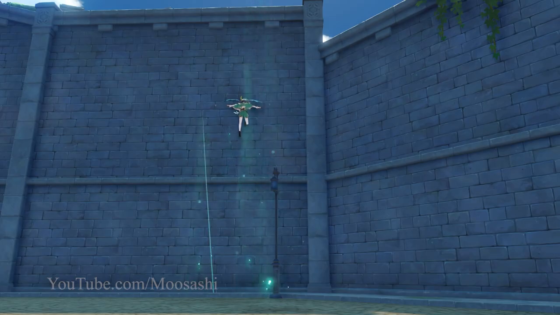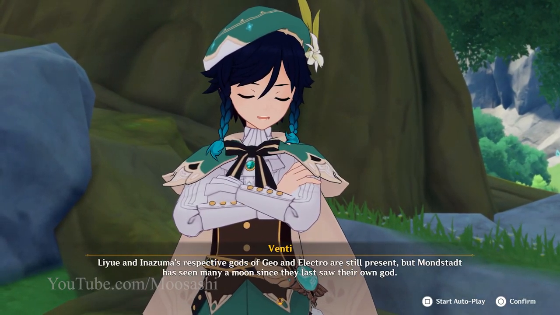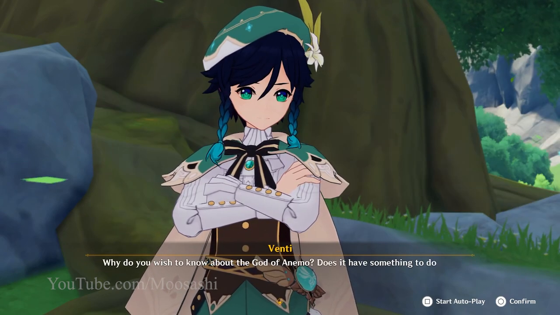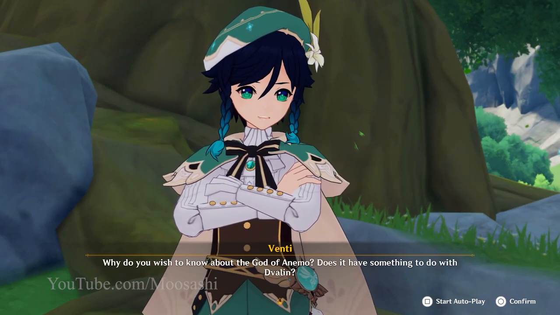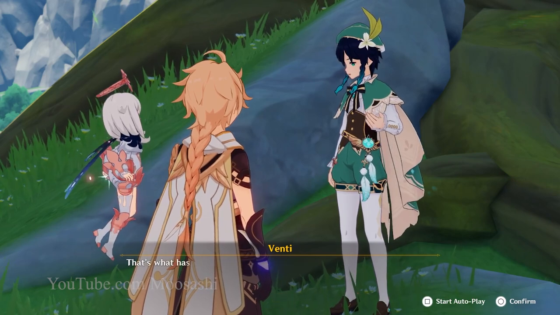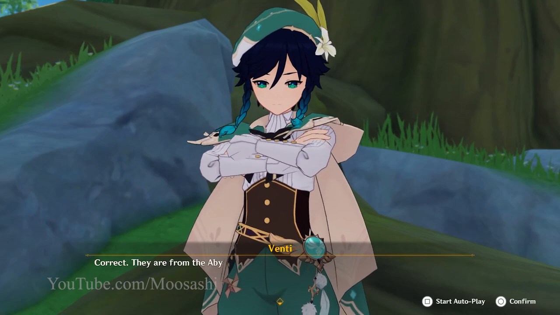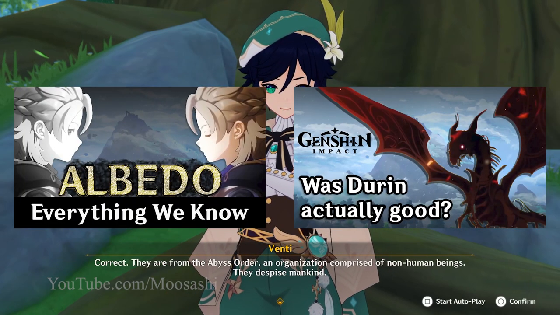Or not. Venti sure is behind the times. I mean, we definitely learned in Inazuma that Rex Lapis already kicked the bucket, which is to say he stepped down from his role as Archon. Aha, but a tie into the Albedo and Durin story. This I appreciate. And if I may interject, covered in two very in-depth videos.